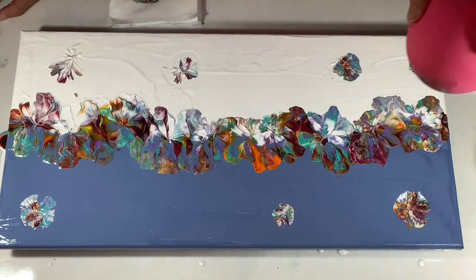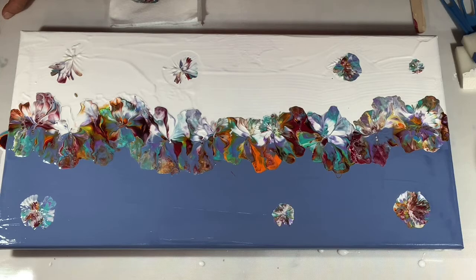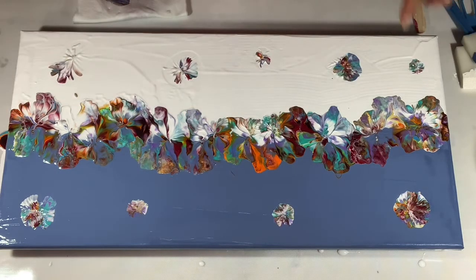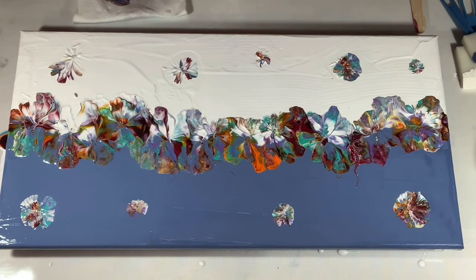Let's see here. Blue's coming through. Apparently I have more white than I do the grayish blue. Alright, I'm going to let this sit for about 15, 20 minutes and come back. Let that soak down a little bit, because that was piled up pretty good in the center there. I didn't blow it out quite enough. So I do want wispies in here.